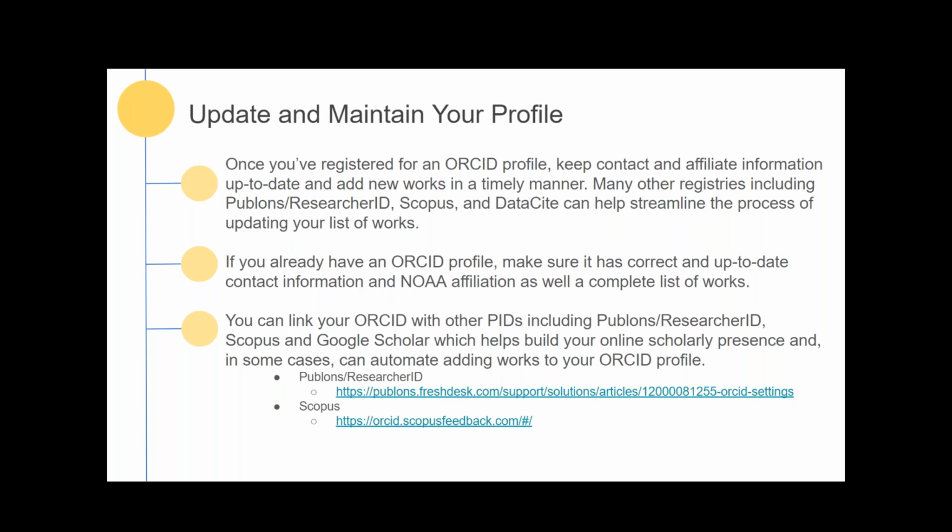Again, I had mentioned earlier on, ORCID does talk to and work with things like Publons and Researcher ID or Scopus. So if you have one of those identifiers, you can have ORCID talk back and forth to that. So if you enter in one, it will update the other. So, it's sort of an enter once, reuse that information often. So in here, we have a couple links of how to do that and how to automate adding your works to your ORCID profile. So I'm going to sort of skip over this part, but again, this is all available in the handout so you can access this information.